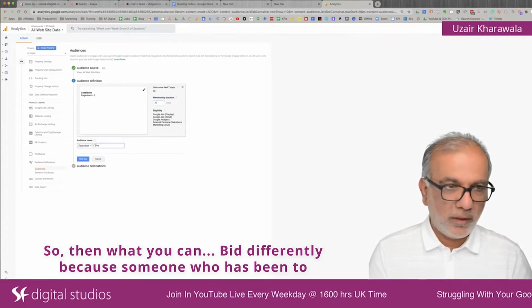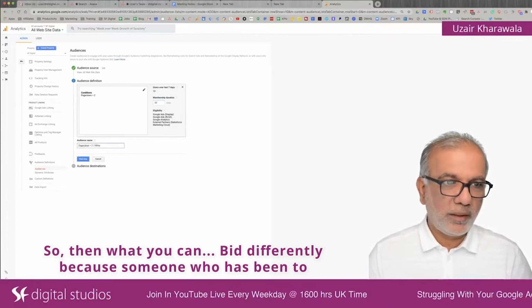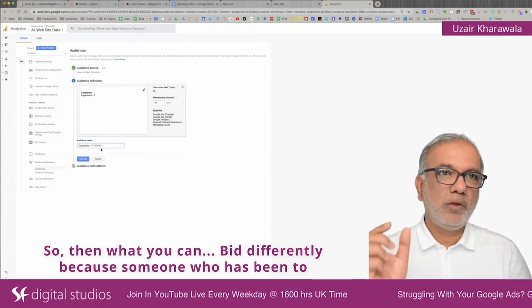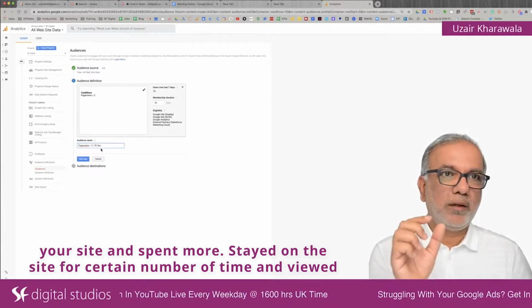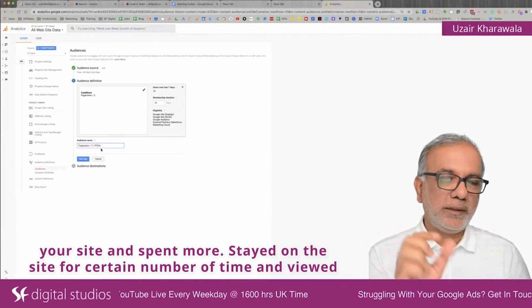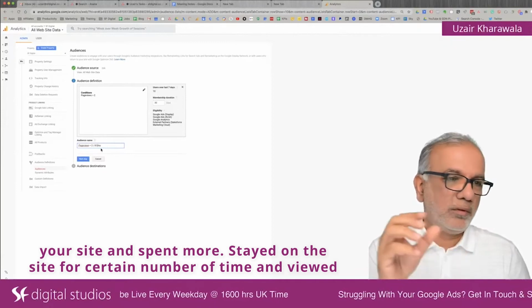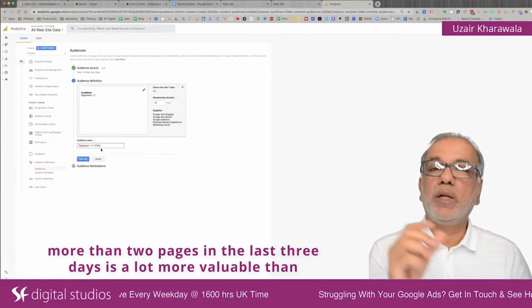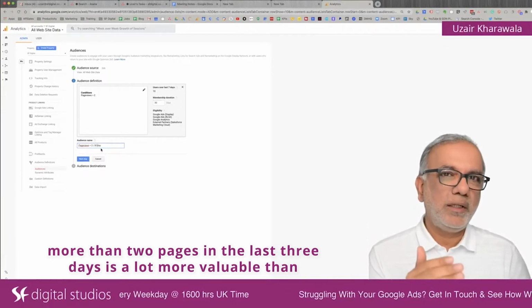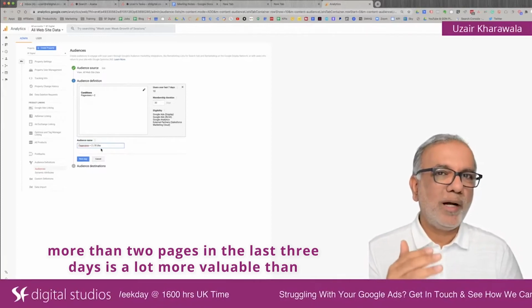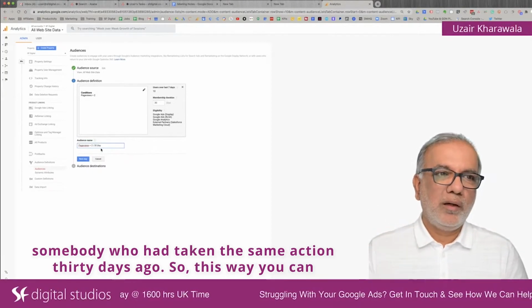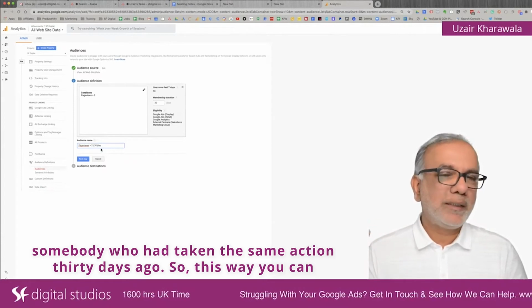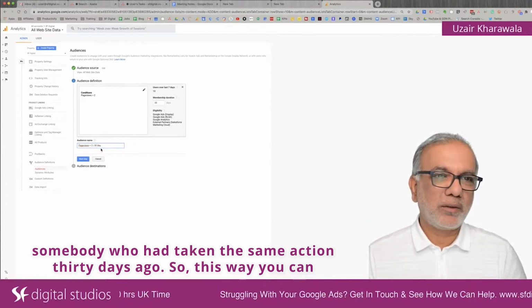So then you can bid differently, because someone who has been to your site, stayed on the site for a certain amount of time and viewed more than 2 pages in the last 3 days is a lot more valuable than somebody who had taken the same action 30 days ago.